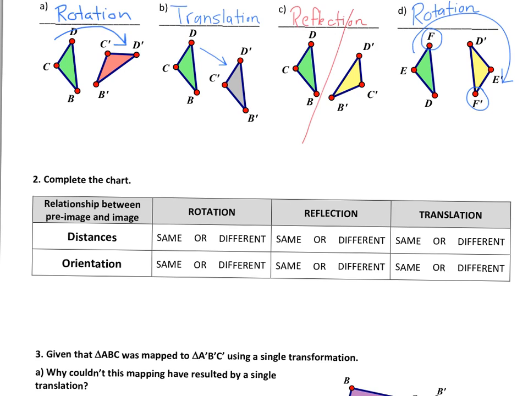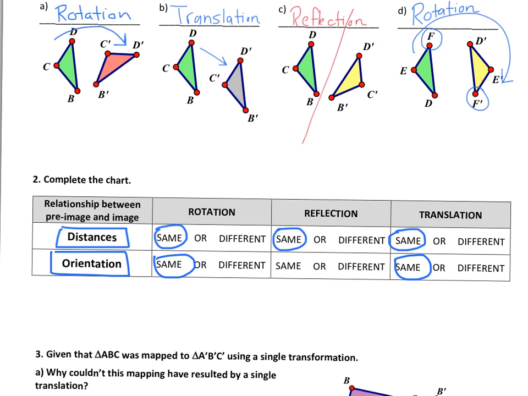Now I mentioned a few moments ago that rigid motions are rotations, translations, and reflections, and that is because distance always remains the same. Distance is preserved in rigid motions of rotations, translations, and reflections. Now when we talk about orientation, we're speaking of the order in which the points are labeled around in a circular fashion. And although a rotation turns the entire figure a little bit, the points are still in the same order, whether it be clockwise or counterclockwise, as they were originally, from the pre-image to the image. And obviously a translation barely changes at all. That's the easiest one to see that orientation remains the same.